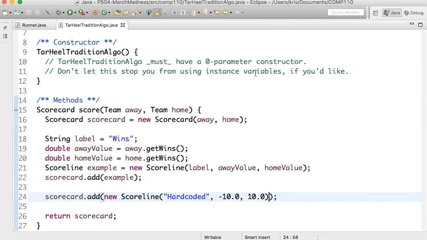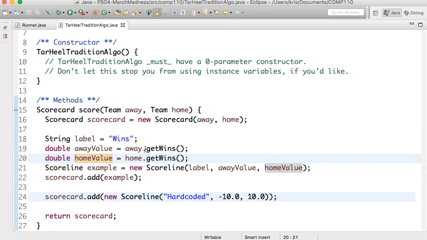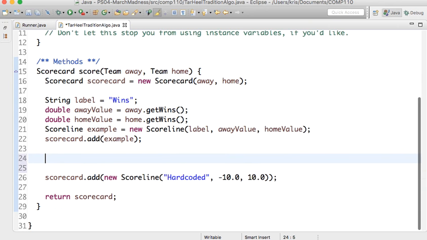Just to talk a little bit about what's going on with these two team parameters that we're getting, you can see here that when we calculate the wins score line, we're using away.getWins and home.getWins. If we wanted to add a score line for losses, say, and this isn't one that you'll have to add, but we could try it here just to demonstrate.